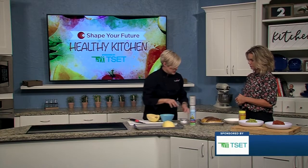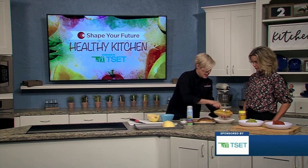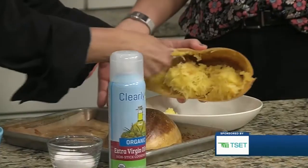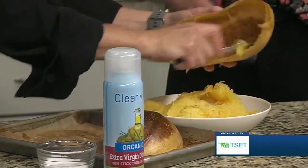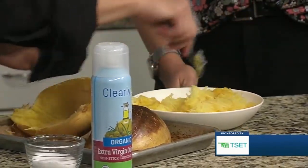When it's finished, it's going to be all brown and toasty — these are still a tiny bit warm. See how it just scrapes out? It's called spaghetti squash because of the strands; they really do look like spaghetti. And it's obviously a good alternative because you're working some vegetables into the mix versus just standard pasta. You're getting a high fiber, low carbohydrate option and getting all of those vegetables in there.